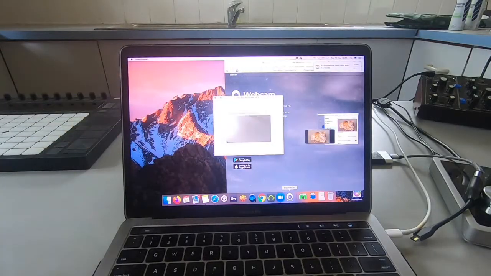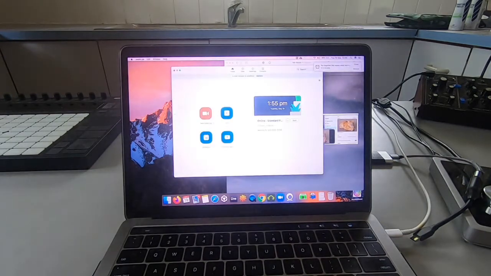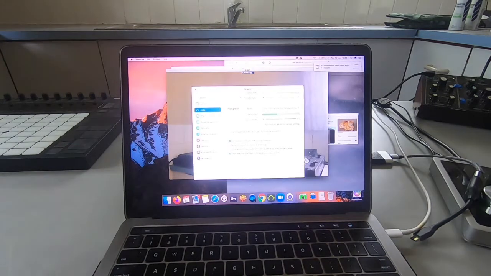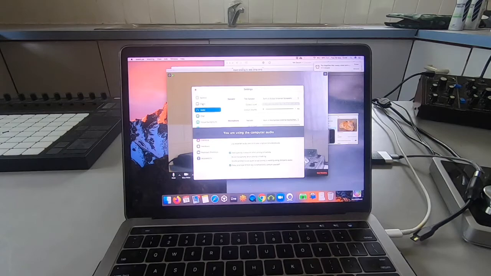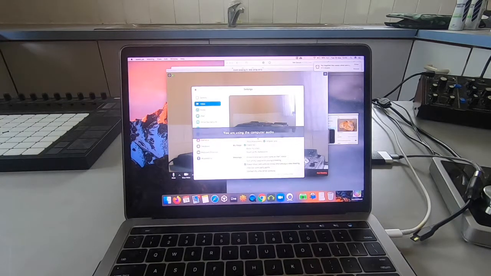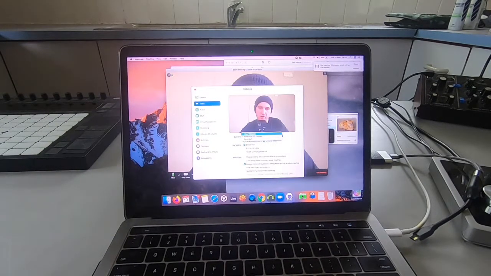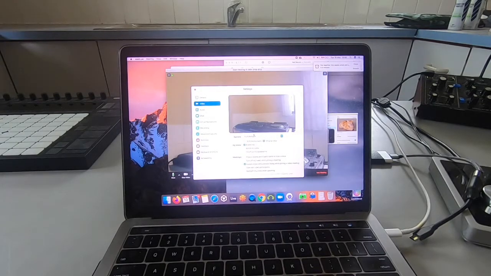Okay, so next step, how do we use this with Zoom and or OBS? Obviously, we're all doing a lot of live streaming now, so that is super, super important. Okay, so first of all, we'll cover Zoom here. You basically go your new meeting, which is how you should always be starting Zoom, and then you just go to video, and it would be on FaceTime HD camera initially. What you want to do is turn it to Iriun Webcam. It really is as simple as that.